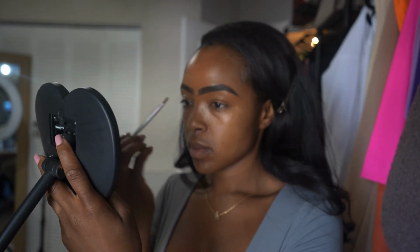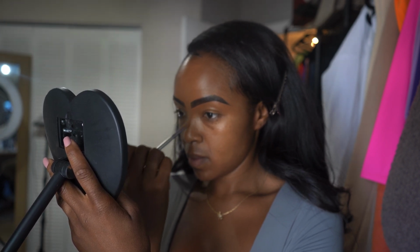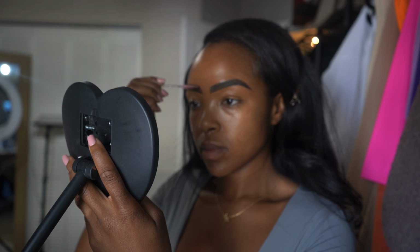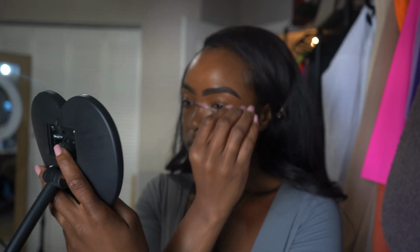So both of them aren't going to be perfectly symmetric or even, and that's okay. I am totally okay with that. So after I do that, I go into the middle and kind of clean up that unibrow look. I take one of these little spoolie brushes.